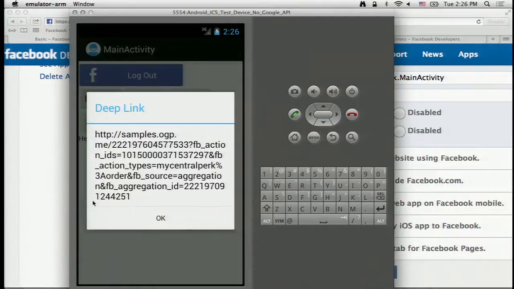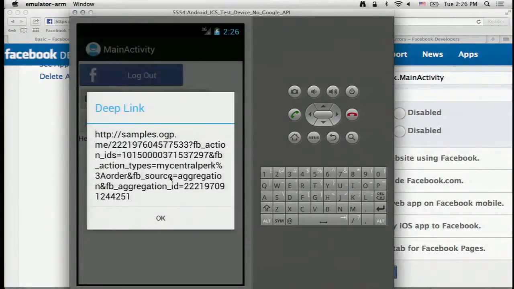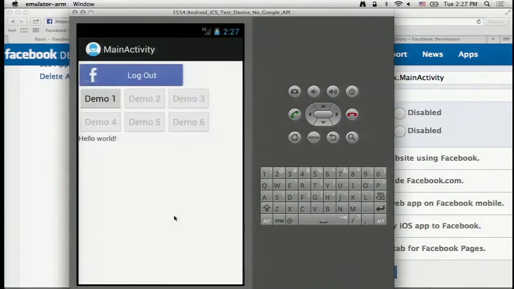If it came from a story, it will probably say something like story. I don't actually know the exact words, but it'll be different. It won't be an aggregation, right? So it actually shows you what the user clicked on, and you can show a pretty picture of an Americano here, or you can show how many times the user has ordered an Americano. Maybe you can say you've already ordered 5 Americanos today. You should stop drinking coffee so much. There's a lot of things that you can do.